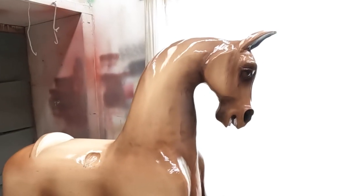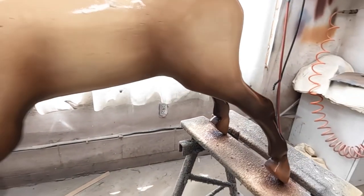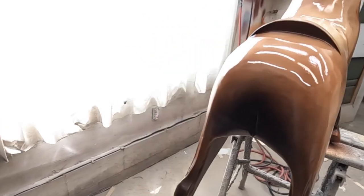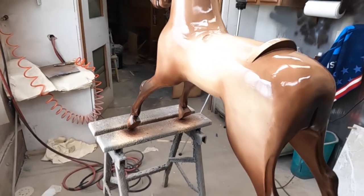I just finished spraying our third coat of clear on our buckskin horse. I'll give you a quick walk around. It's still a bit soft. It's going to take at least 12, 24 hours of it just sitting until we can really do anything with it, which is fine.